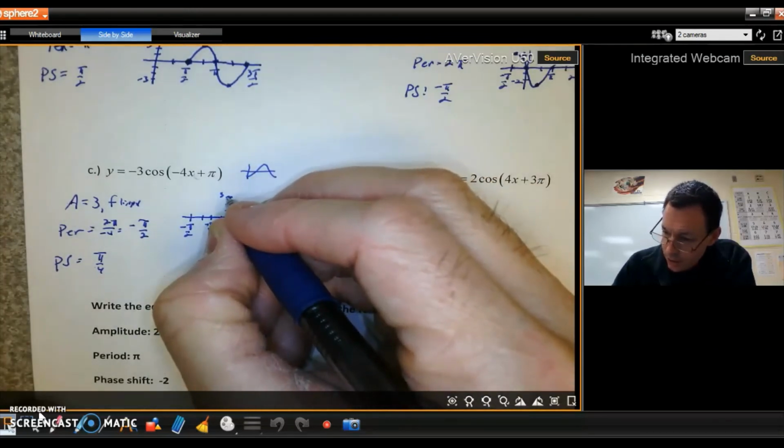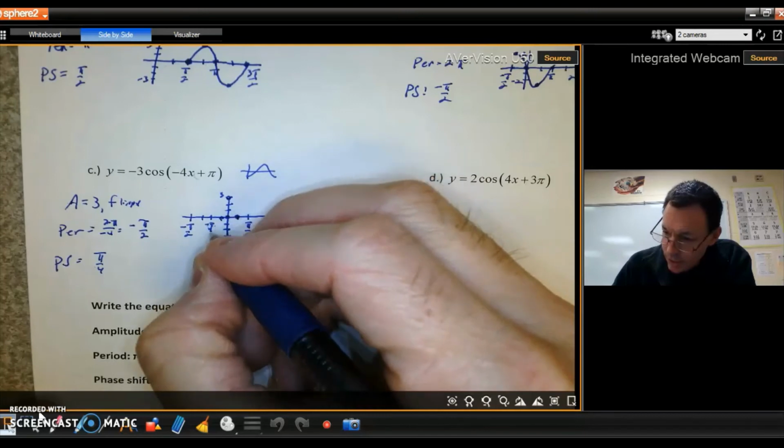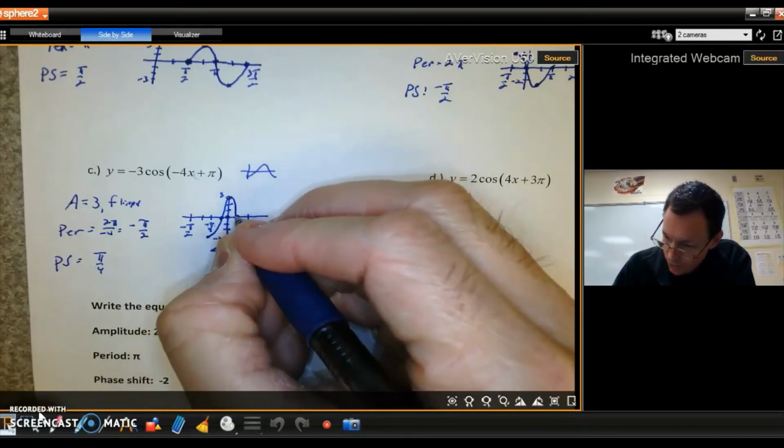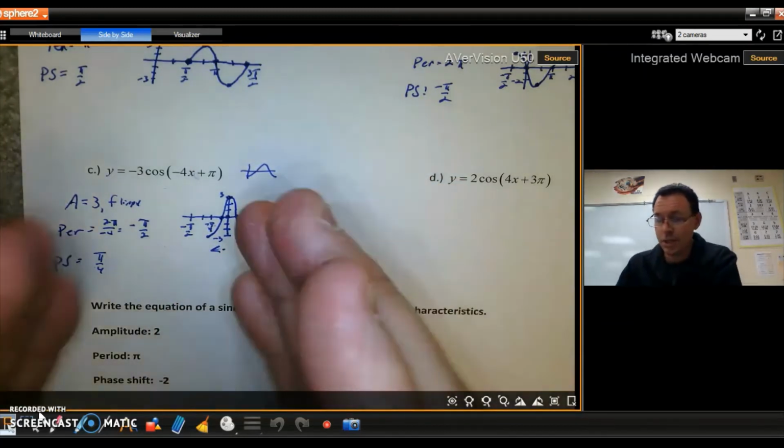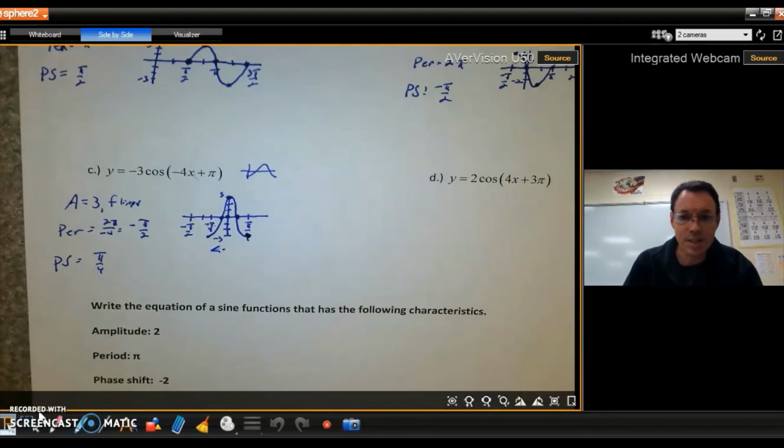You weren't even paying attention to me. Then you go up to your high point, then down low, and then down to your low point. And you get this really tall, skinny looking graph. And again, it's skinny just because of the way I drew it. If you made your graph bigger, it may not look as skinny as mine.